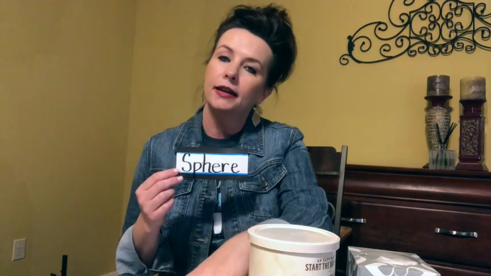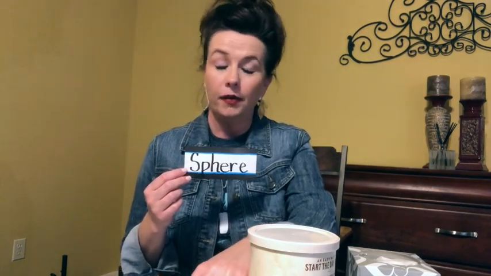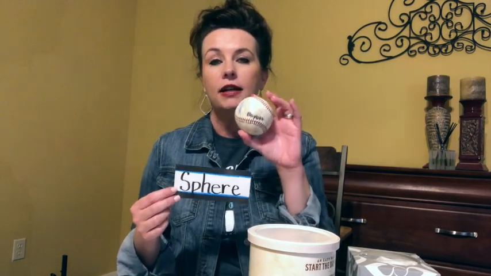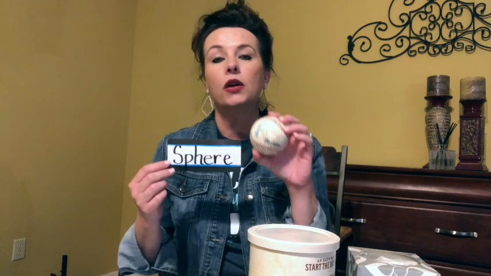It's completely round all the way around. And even if I put it on my desk or if I played with it outside, it would roll. So this is a curved solid figure and we call it a sphere. And so on your workbook pages, you're going to see different examples of spheres. Another one I found in my house was one of Blake's basketballs. A basketball is a sphere.